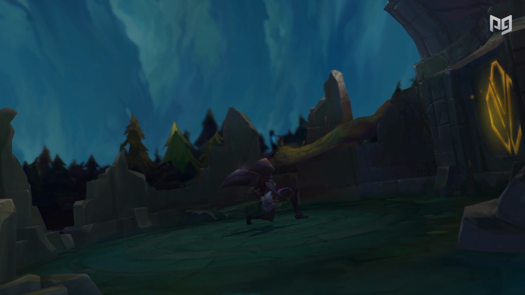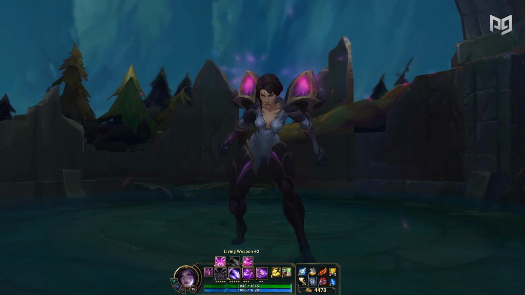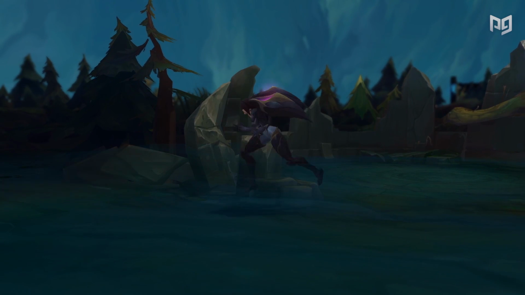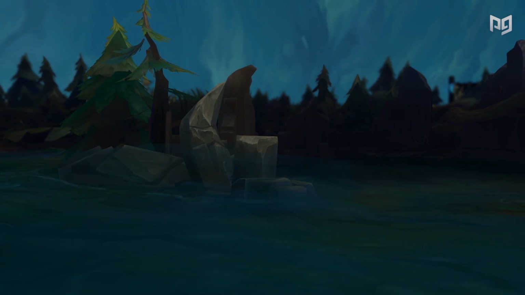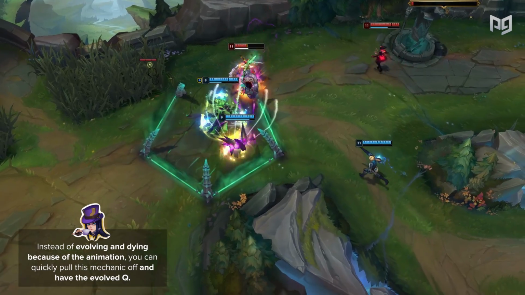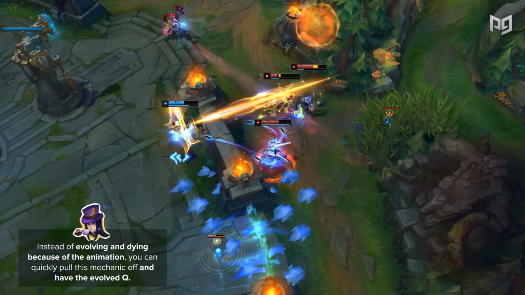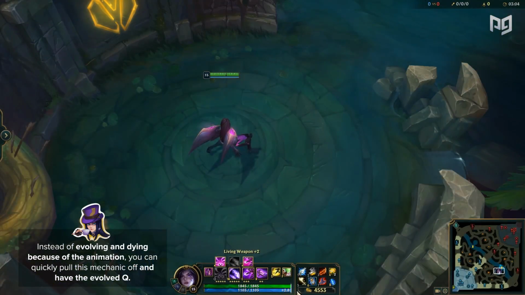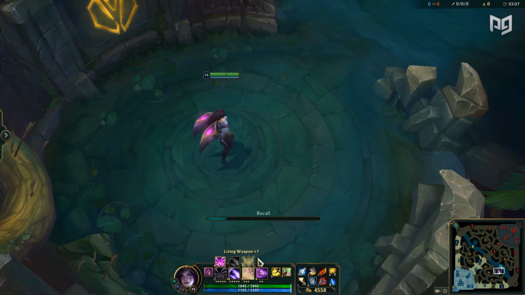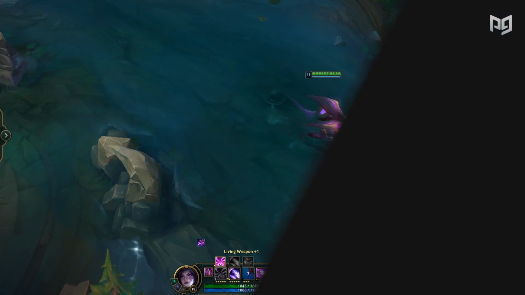While this may not be useful in the fountain, there are very niche situations where you reach 100 attack damage from Manamune or levels during a fight, and you need that bit of extra damage to win the fight. Instead of evolving and dying because of the animation, you can quickly pull this mechanic off and have the evolved Q to finish off the fight for that sweet YouTube highlight. It's going to take some practice, so make sure you try this multiple times in a practice tool game before you pull it out in a real game.